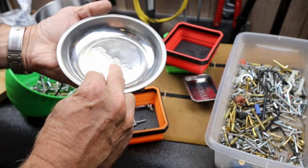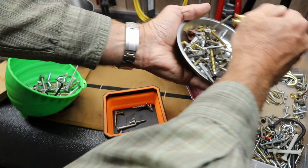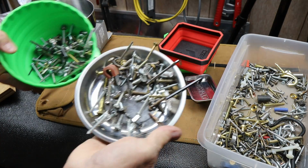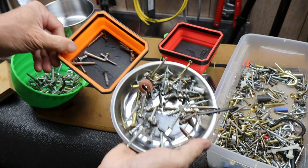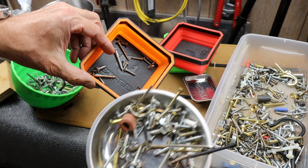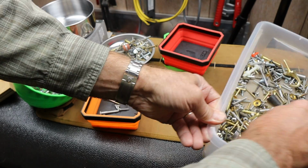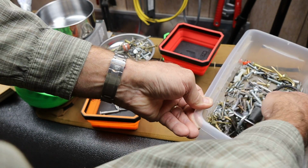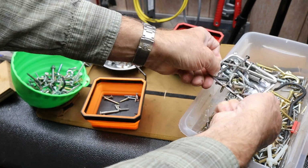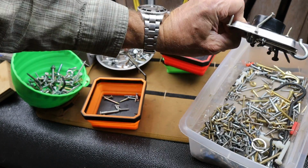This is a traditional Blue Point, that big thing, a Blue Point parts tray here, or parts cup, small round one. But look at that. So the magnet has a lot to do with how much these actually hold, and that's if it's rough. If you've got non-magnetic or aluminum or whatever materials, none of this really matters. It's just a cup at that point. The DeWalt here, I can just scoop it in. Try that. Wow, you can see it's just caked because it's a pretty powerful magnet on the bottom of a small cup. So that holds quite a bit right there.